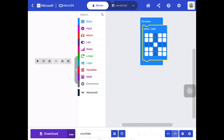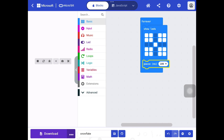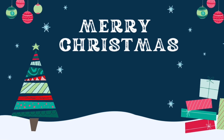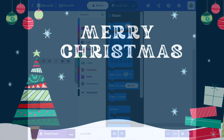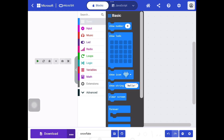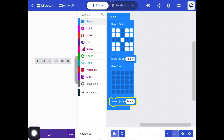Once we have done this, this is saying that we want our microbit to show the snowflake, but we only want it to show it for a while. So we're going back into 'Basics', moving down to 'Pause', and we're going to lengthen it a little — tap on it and change that to 200. We want our snowflake to flash, so we're going back into 'Basics' and pulling out a blank LED display. We're adding that pause on again, keeping it at 100, and now we're going to download that by clicking on the purple download button at the bottom left.